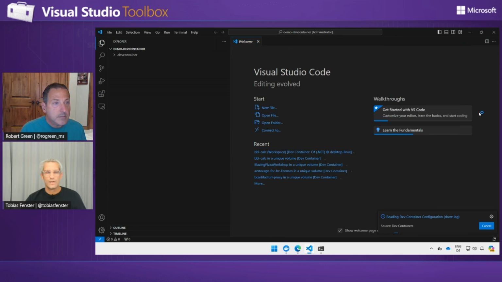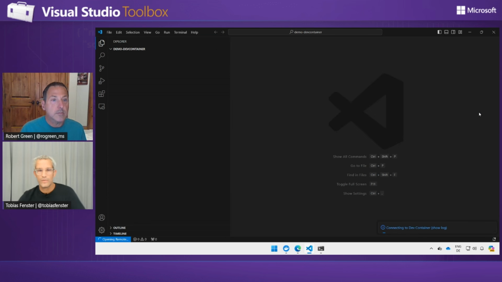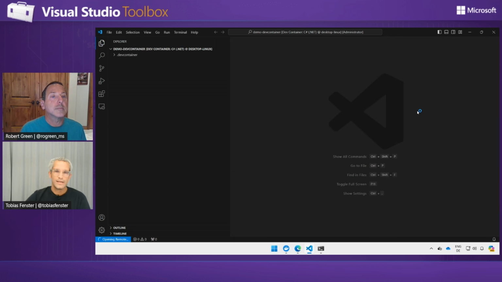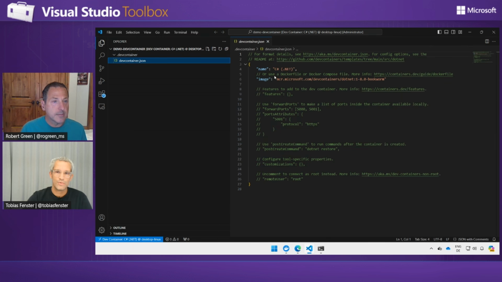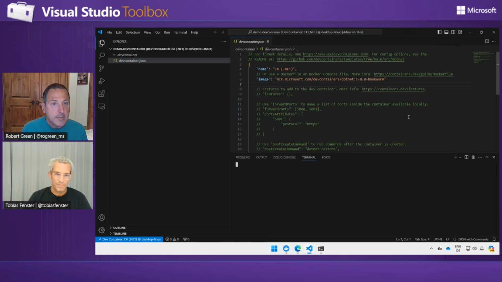But what it now does is it reopens my folder, the empty folder that we have created, takes a look at that dev container JSON file that has been created, and it's already up and running. Again, this would take maybe 5 minutes for you to download the image. But for me, because I have that image already, you can see this is exactly the same that we've used before. Now I'm basically ready to do development. I can now go in and say dotnet new webapi.